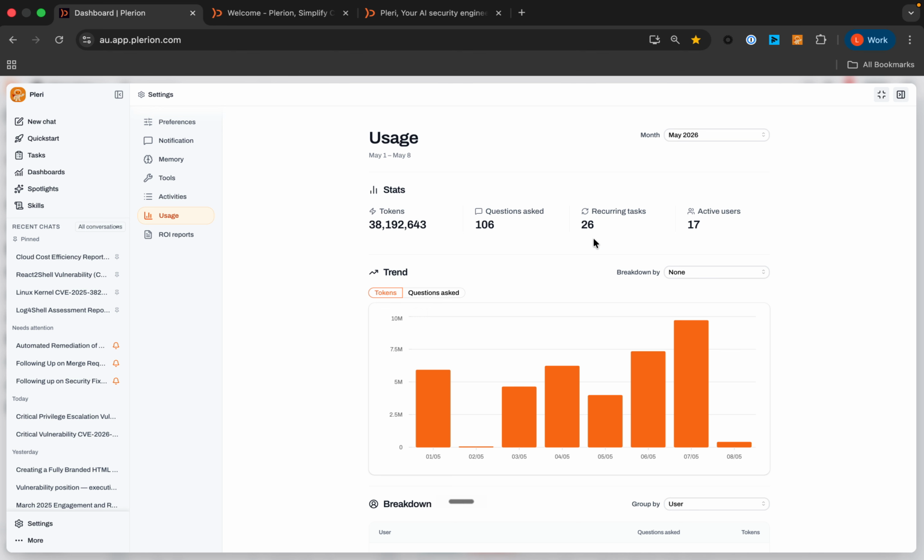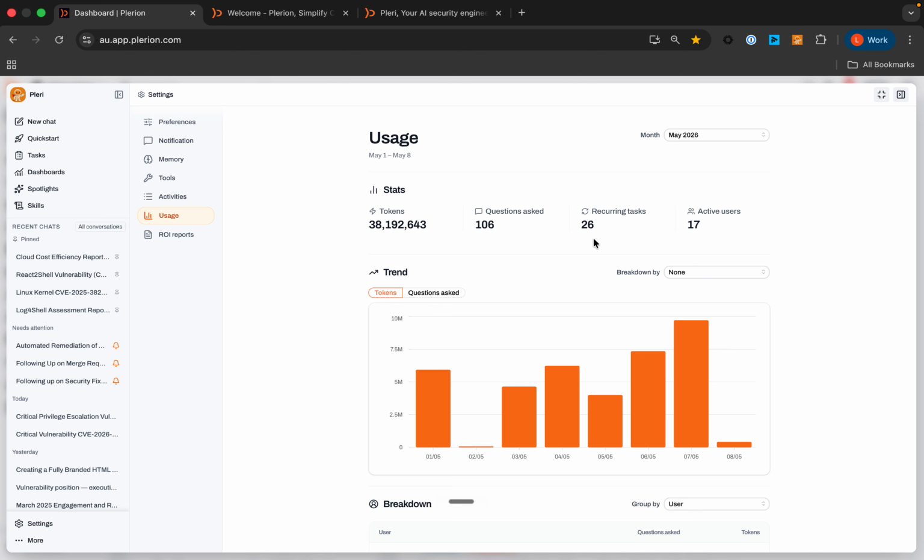And if a new KEV is identified, either having Pleri alert the team member, give the fix guidance, report on the fix, or have Pleri actually go and do the fix, the workflow end to end. So what we're starting to see with mature customers is the recurring task number is stacking up quite significantly.